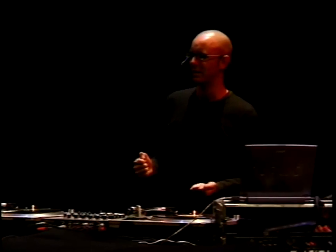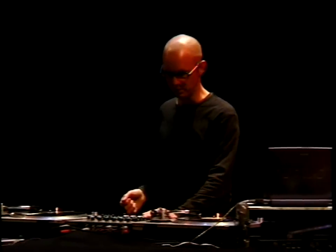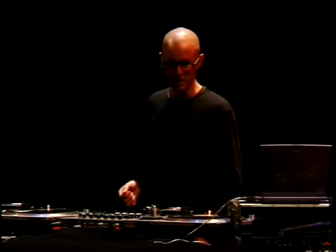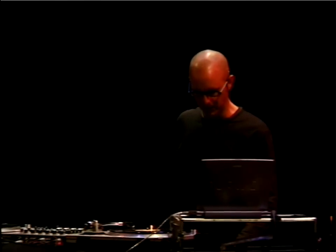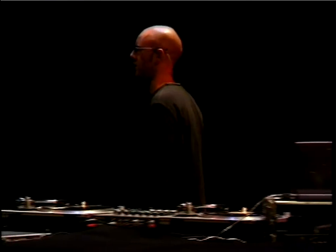So this enabled me to really change that and again, create some type of tension or some type of anticipation, waiting for the event that possibly wasn't going to happen. And using this technology out live really started to get me interested in how the whole realm of DJing was going to develop even more.